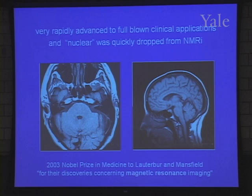You know, so this looks at all the soft tissue in your body. And the way MRI works, right, is that it's basically looking at the protons in the water, because you're mostly made of water. And of course, it became a medical technique. So the nuclear was dropped because everybody was afraid of a nuclear test. And so it's just MRI now instead of NMRI. And Mansfield and Lauterbur, they got the Nobel Prize in 2003. It's their third Nobel Prize here for NMR, right, for discovering magnetic resonance imaging.